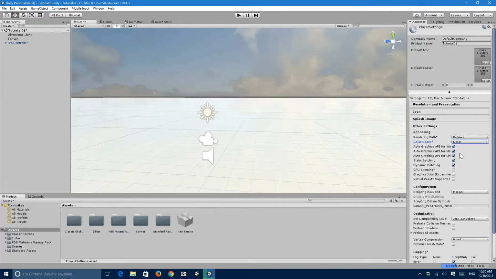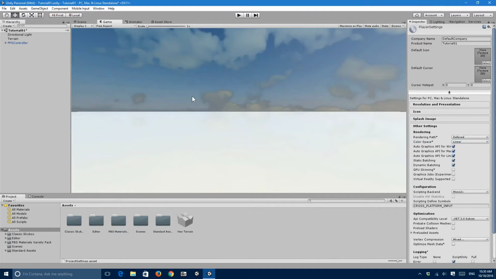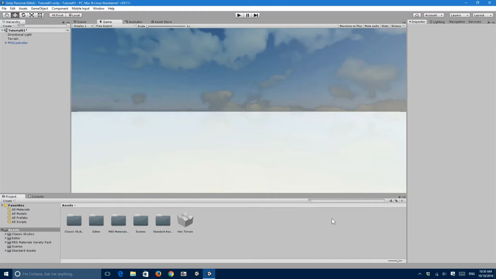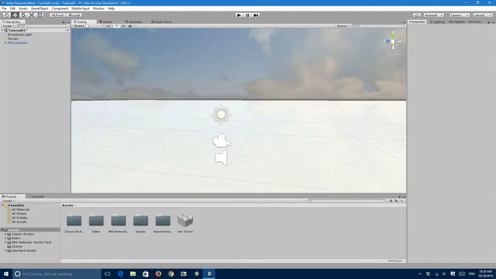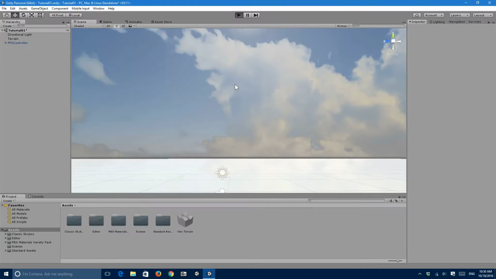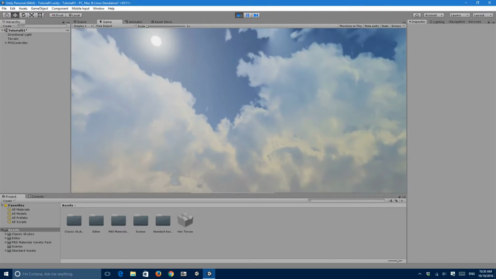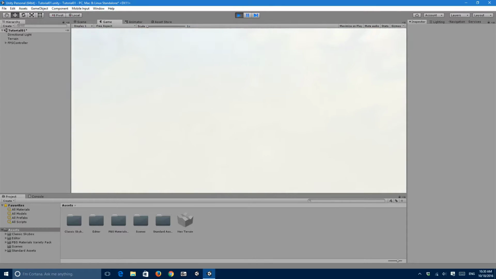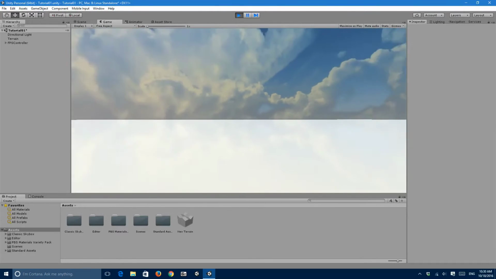gamma to linear. And you'll see that all the areas which were lit extremely brightly are pretty much neutralized now. I kind of like this effect because in cases where you have bright lights, it doesn't end up making them look too bright, which would be a problem, I guess. But anyways, now that we have that, let's try playing and see what happens. So yeah, skybox, and we can move around.